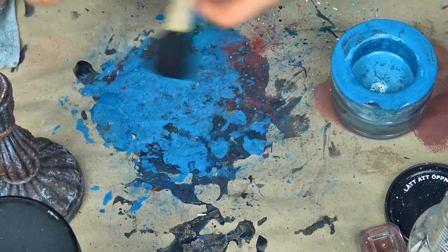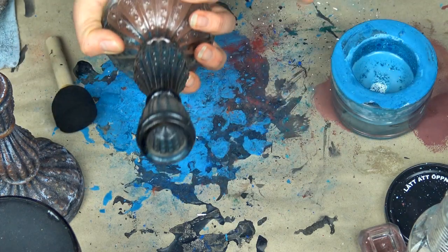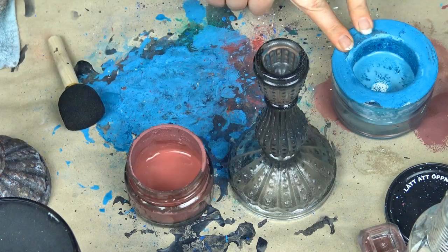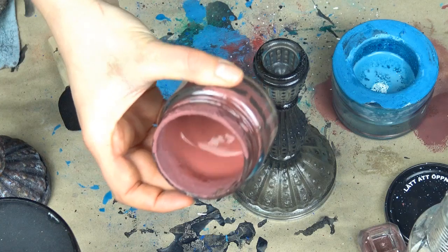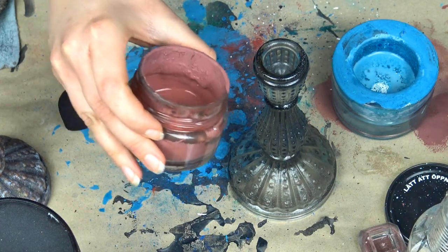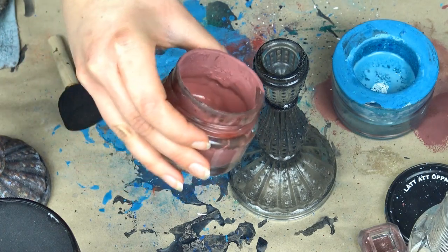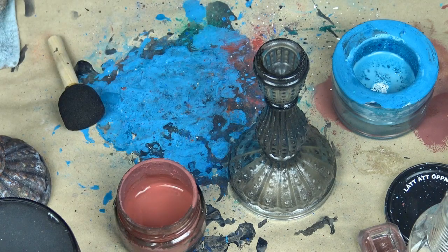See if I can do some kind of brush pattern using these kind of sponge applicators. Otherwise I'm going to use some kind of old bristled brush. So it's going to be a reversed application of what I did with the actual angel. And also I might add something to this mixture that makes it look a little bit closer to the orangey side, but still having that rose tint, but warmer, so it looks more like copper instead of turning it to look more like rose gold.